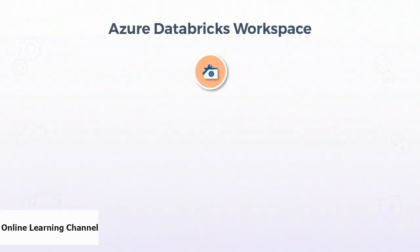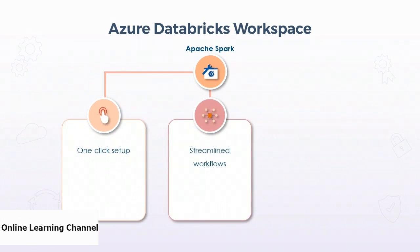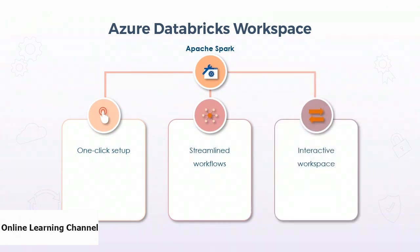Azure Databricks Workspace. So the Workspace is an analytics platform based on Apache Spark. Azure Databricks Workspace is integrated with Azure to provide one-click setup, streamlined workflows, and an interactive workspace that enables collaboration between, again, our data engineers, our data scientists, and our machine learning engineers. For our big data pipeline, that data is brought into Azure using the data factory in batches or again streamed in real time. The data lands into a data lake, and then as part of our analytics workflow, we use Databricks to read data from multiple data sources and then turn it into breakthrough insights using Spark in the Databricks Workspace.